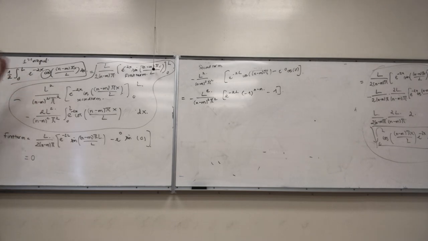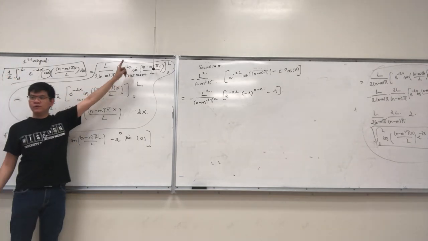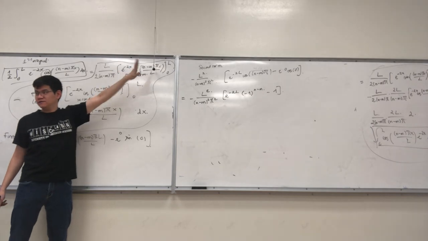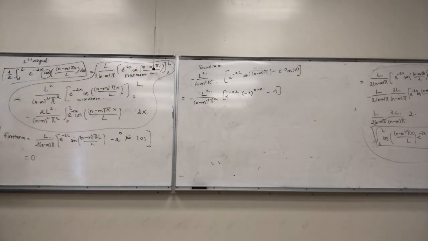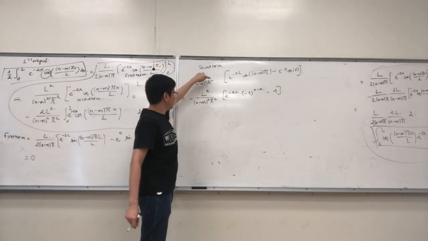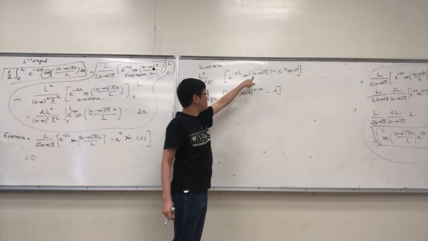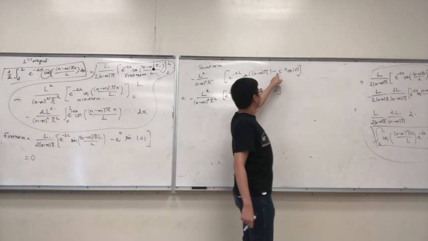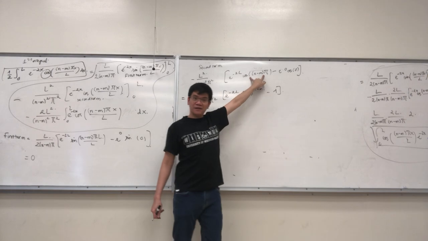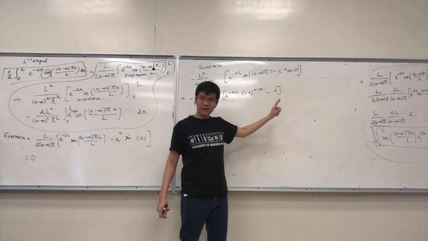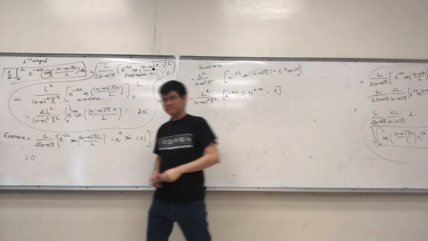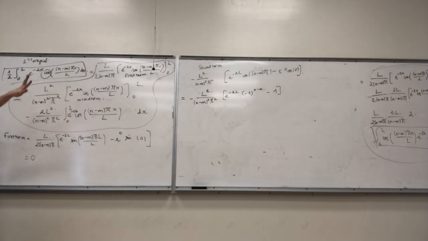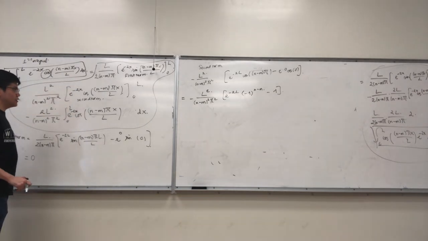Right? So I explain again. For this first term, you replace l and 0 here and it disappears. So this is very simple. For the second term, you also replace l and 0 here. So you have minus l squared over (n minus m) squared pi squared, exponential of minus 2L, cosinus of (n minus m) pi. So you replace L here, so it's going to be L divided by L. So this is 1. The other one is 0. So cosinus of (n minus m) pi will be minus 1 to the (n minus m), minus 1, right? So this is just for you to see. I don't ask you to do this in the exam. So you have a second term.